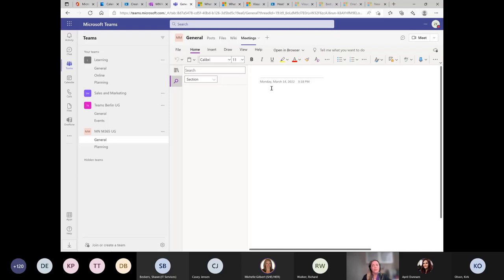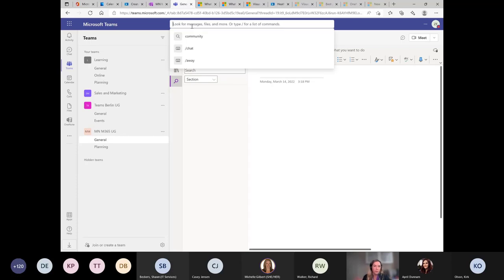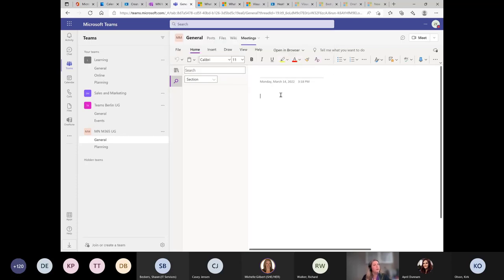Yeah, it's interesting. The other day somebody mentioned to me that they had done a search up here and they were finding search results within the notebooks. And I was like, huh, I'll have to try that and see what I'm getting, because I'm like, are you sure you were searching there instead of the search here? But maybe it is possible, if it is a notebook that resides in a team, that you would still be able to find content throughout the notebook. So it's worth a try to see what you get as results with this top search box.